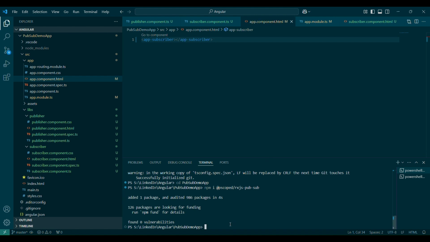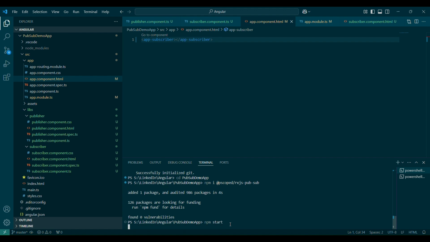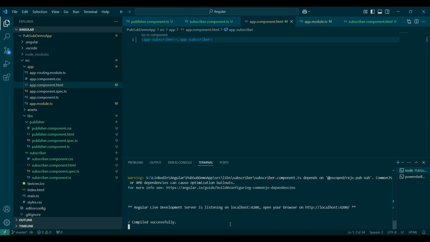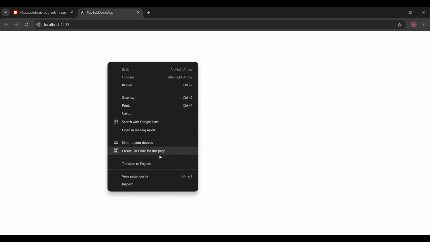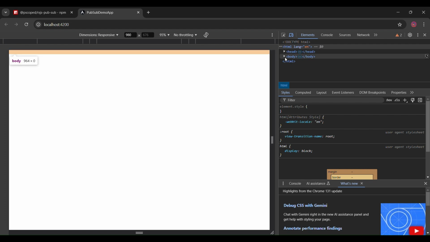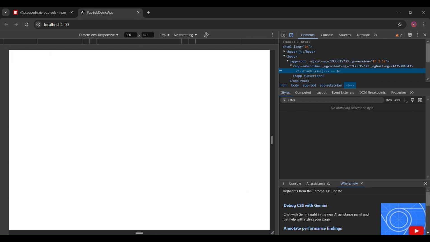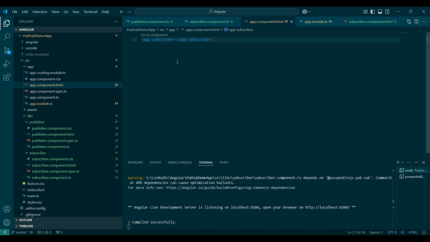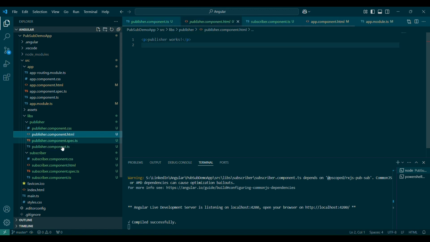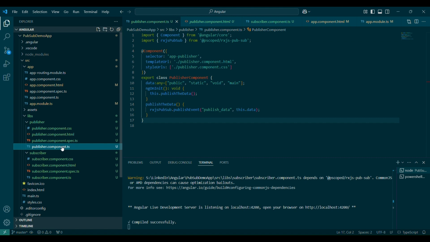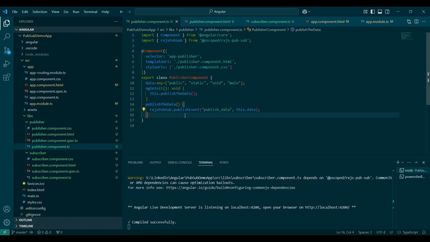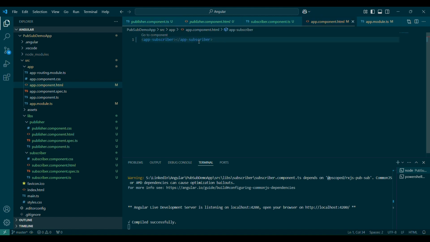Let's try to run it. npm start. I hope to have some errors. It's done. Let's see what the output is. Nothing. It's a pretty ordinary code, right? App subscriber is there, but nothing happened more than that. So what should we do? And publisher is there, publisher is publishing the code, but nothing actually happened over here, right? The control has never gone into the publisher component. So what we'll do, we'll just attach the publisher as well in here.